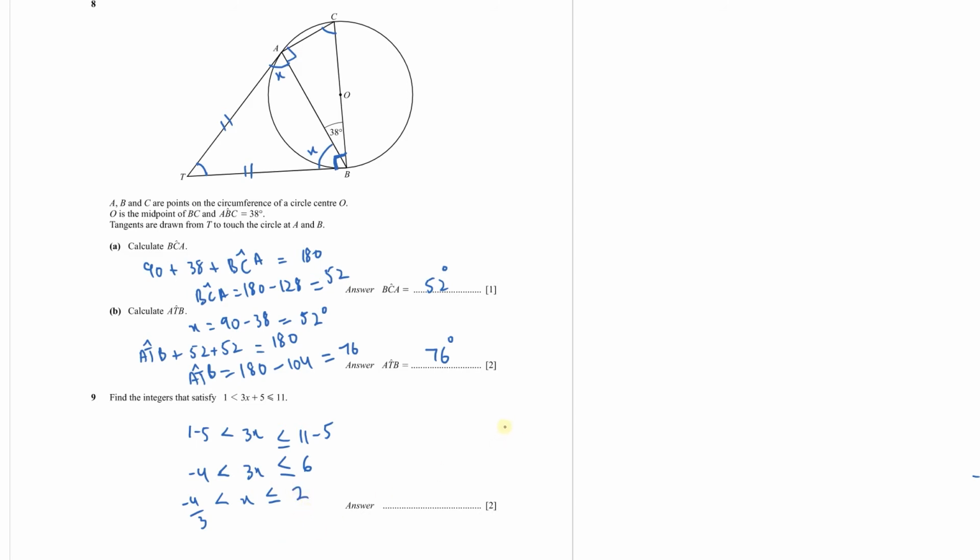So minus 4 by 3 is what? It's something minus 1 point something. So let me quickly actually do it. 4 divided by 3 is 3 ones are 3, 1 decimal, 10. So yeah, it will be 1.3333 and so on. So minus 1.333 is less than x, is less than or equal to 2.